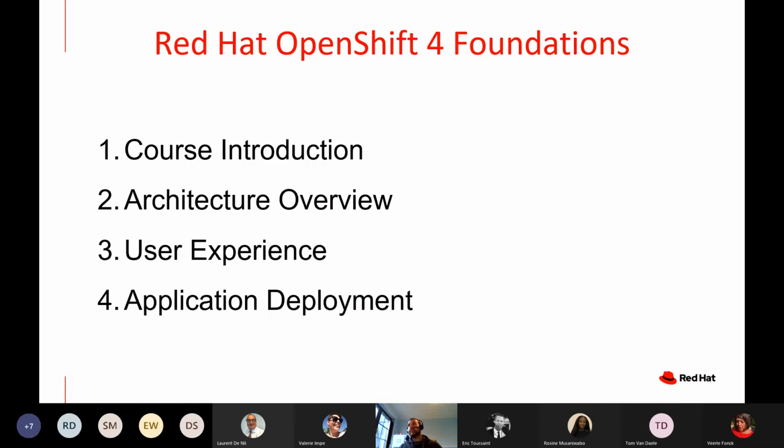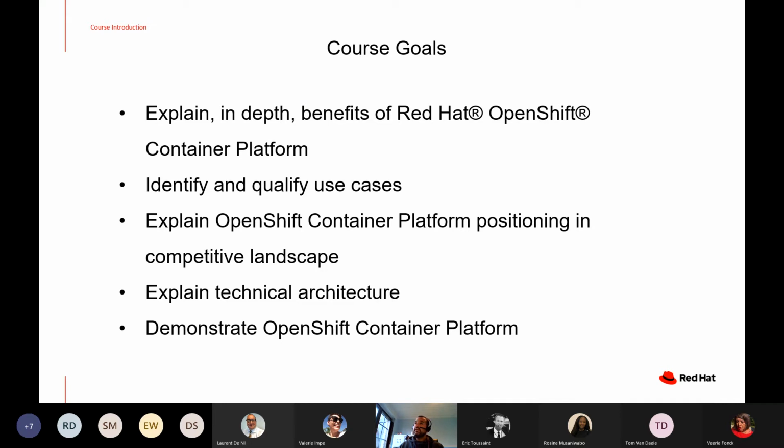So in the foundation part, you have these 4 modules, and what's the main goal? Except for getting the certification, what will you gain when you really follow this short training?